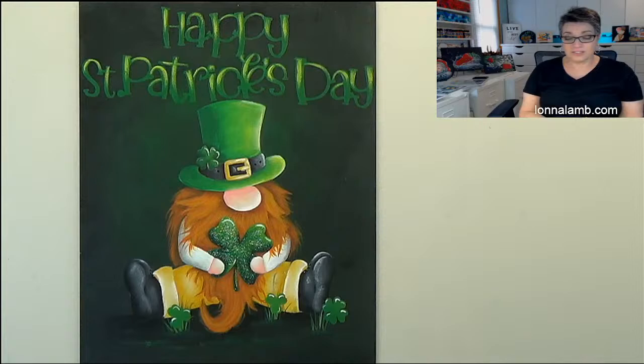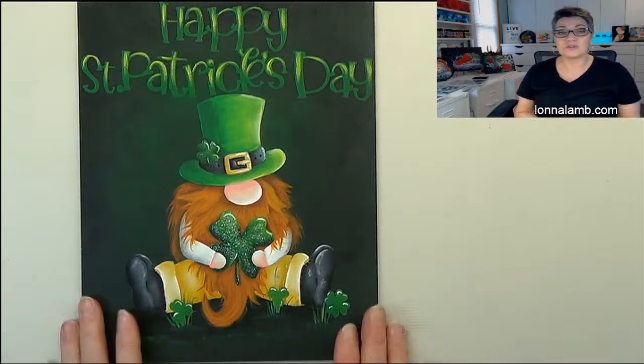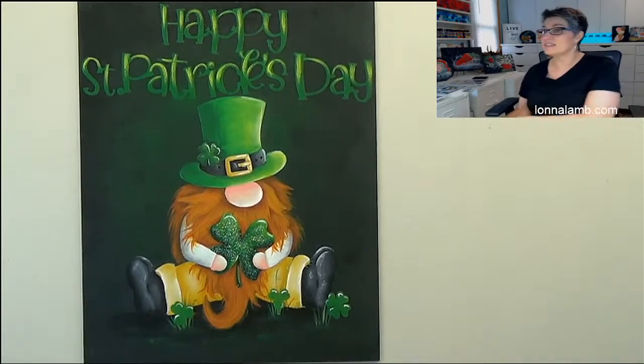He's going to be a lot of fun. Just tons and tons of fun. So go grab that packet if you want to paint along. He's going to be fun. I think he turned out adorably cute, and I can't wait to paint him with you. So this is next week, you guys.